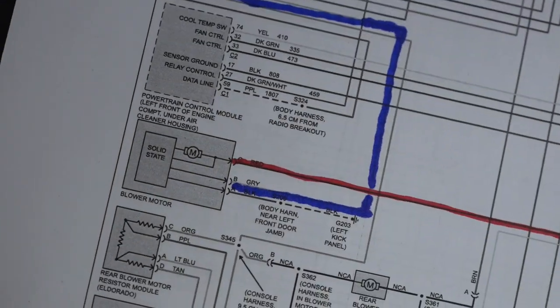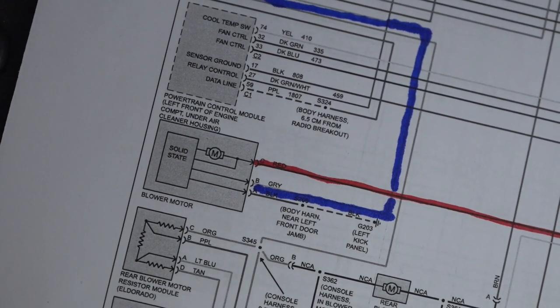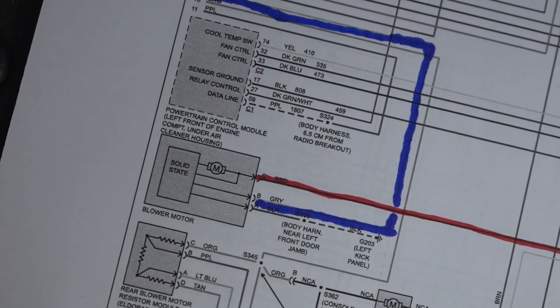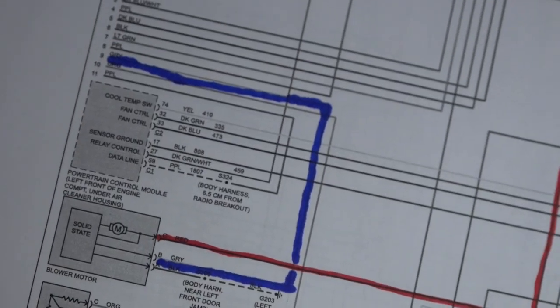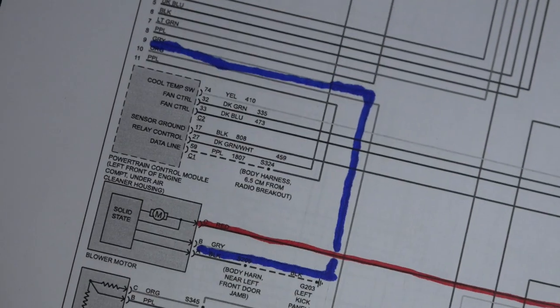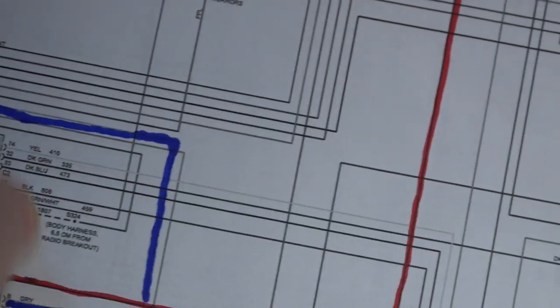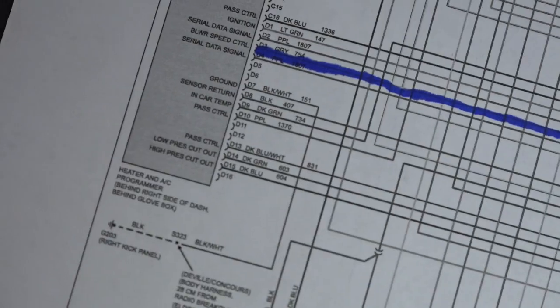This particular motor has a controller built into it. This is not a brush type motor, it's a brushless motor, so it needs a controller to actually make it do its thing. So that's going directly into there. Now the other thing that I have highlighted in blue, that is the speed control coming from what General Motors is calling their HVAC programmer. All right, so if we follow that, there it goes. It goes into the blower speed control. And again, see if we can see that a little bit. Maybe it'll focus.